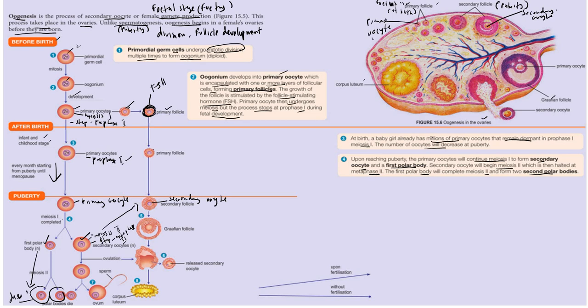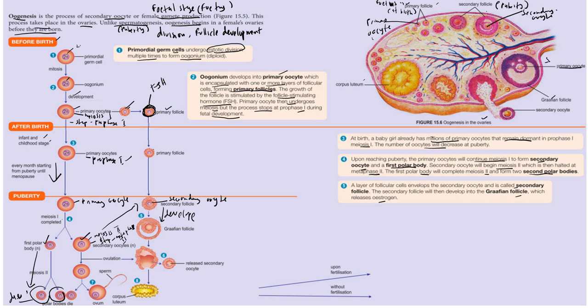Then a layer of follicular cells envelops the secondary oocyte and is called the secondary follicle. I already told you this. The secondary follicle develops because of the layer surrounding the secondary oocyte. And then the secondary follicle will develop into the Graafian follicle, which releases estrogen. So this secondary follicle will later develop into the Graafian follicle. You can see it here also.